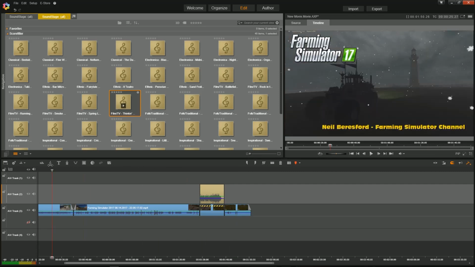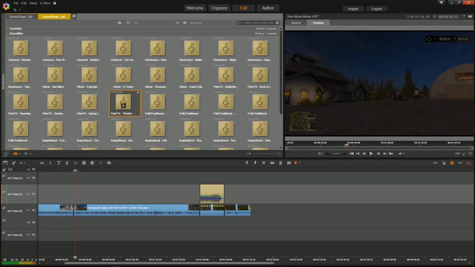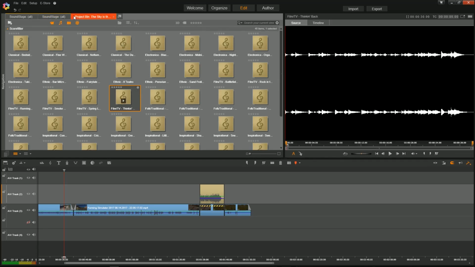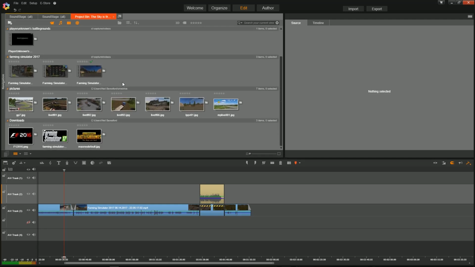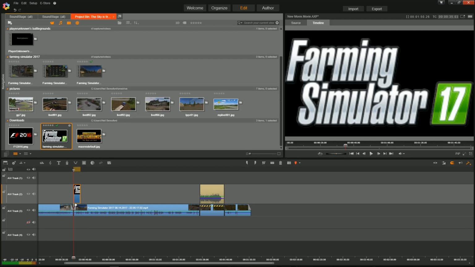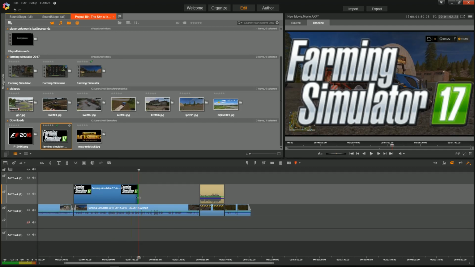All right then. So now what do we want? At this point, I think we would like to go to our workspace, which is here, and we want our splash up there, our farming simulator one. Very easy to do. You add that, and we will add that here, and we put it there. So that's at the start, and we will stretch it for about that amount of time. Okay, and we look at it and we think, oh, that's a bit big.